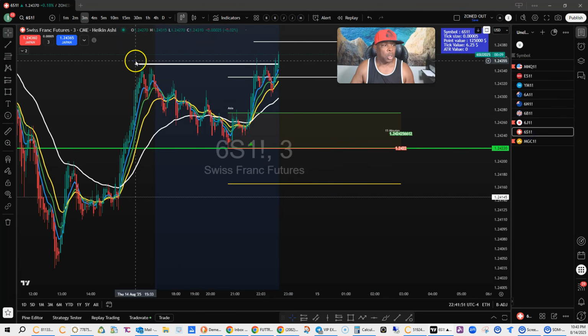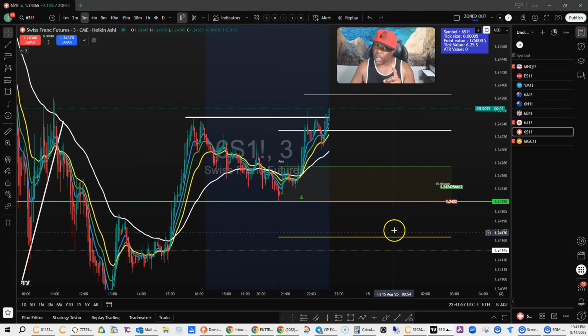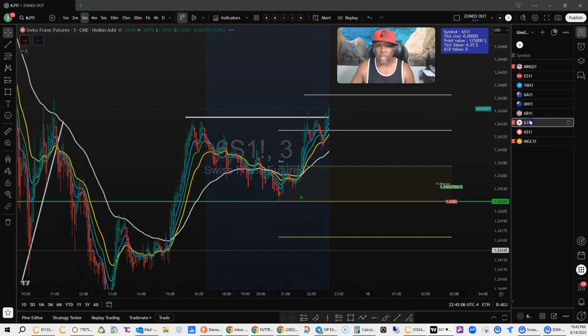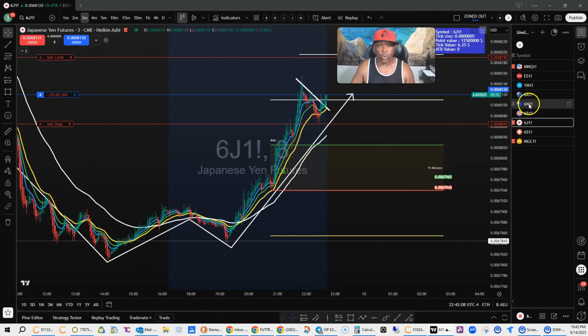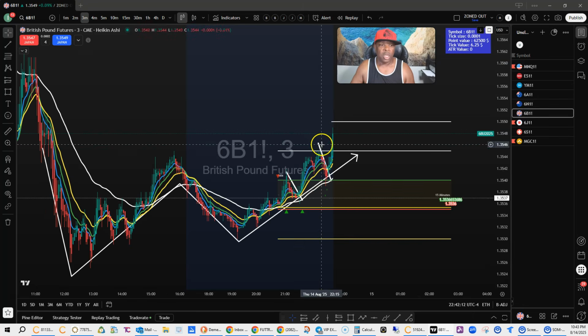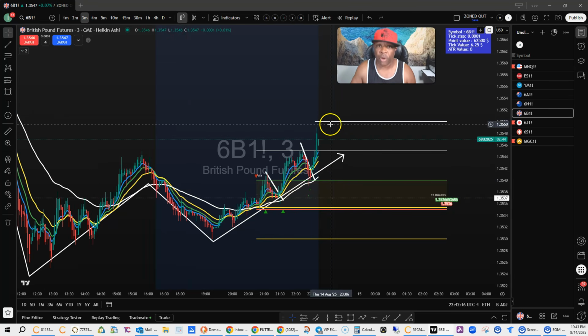Look at this one. Huge slant. And this thing not only hit the target, but now it's heading towards target 2. And don't say that this is not a live video, because when I recorded this, the price action was stuck here. Now you see it's climbing. So literally this is happening right in front of your eyes. Look at that. Did I not mark this up before this popped? In front of your eyes. It is so consistent.